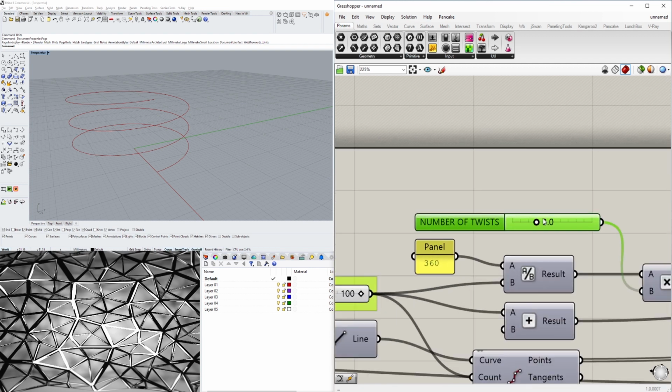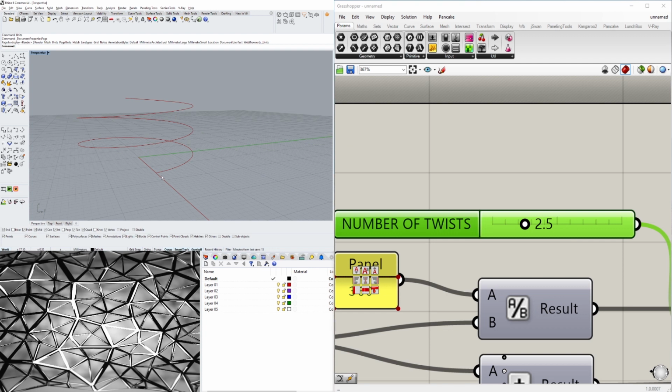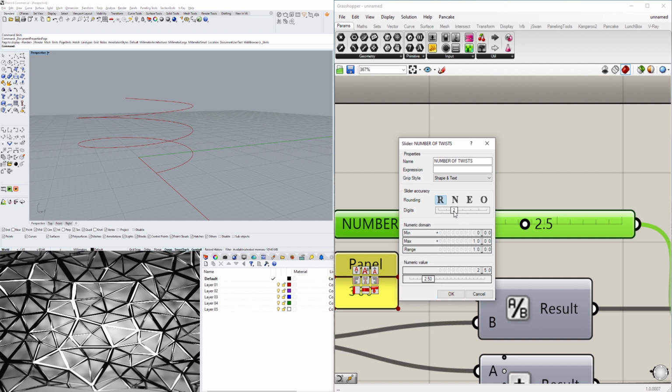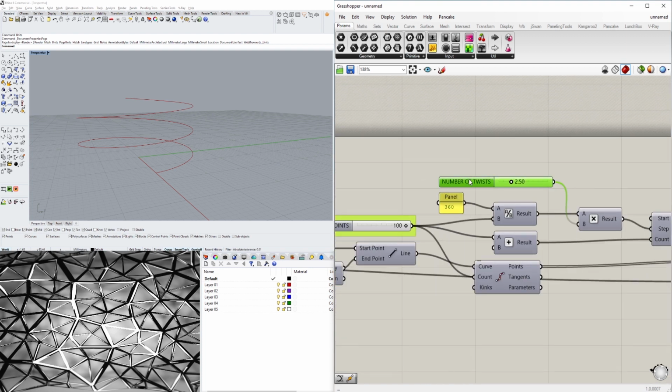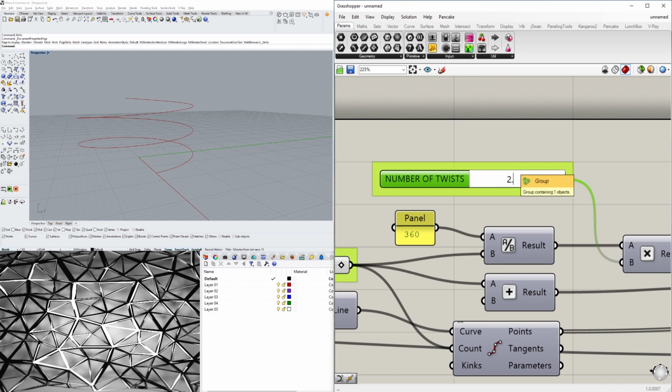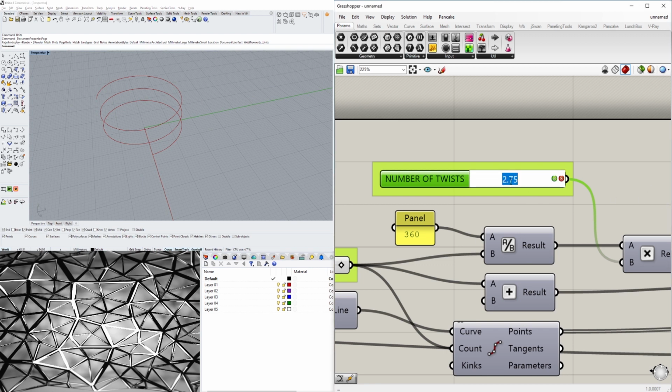It doesn't have to be an even number, it can be 2.5, and you can get one starting here and one ending there. You do 2.75, so we can go even further down in the digits for our numbers here. And let's group it together. So if I do 2.75, you see that it does 2.75. But let's keep it at 3.